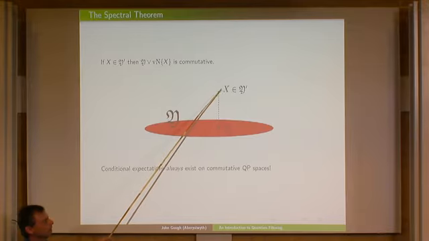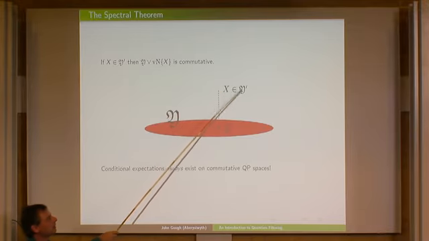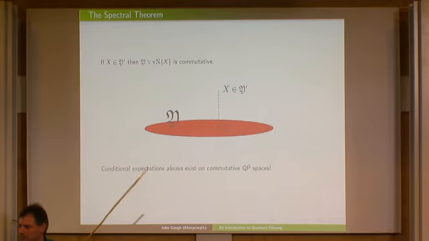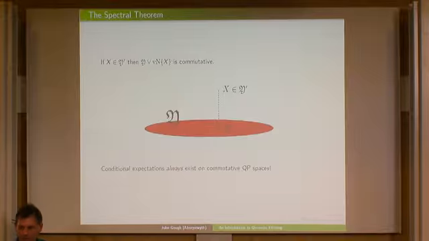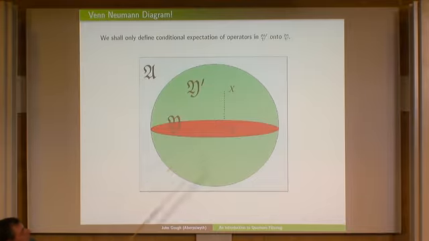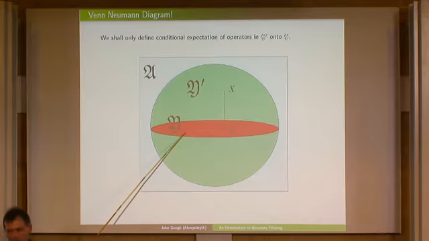You have your x up here, and the thing about the x is, because it's in the commutant, the x and all of this and the red blob all commute with each other. And once things commute, they're classical. And conditional expectations always exist classically, so there is a unique element down here, which is the classical conditional expectation. So it's actually trivial up to this point. If I chose any other element of the commutant, I could likewise project down, and that's uniquely defined, unique up to almost everywhere. Okay.